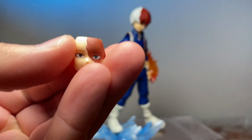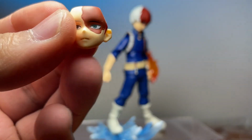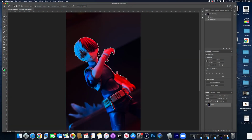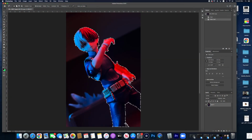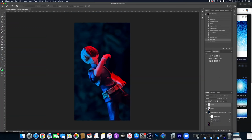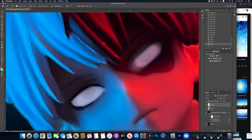This face is terrifying. Would have loved... Throw it away. Would have loved... I don't know. What else does Todoroki do apart from this? It's scary, dude. I thought this when this first came out. He should have come with a smiling face with his eyes closed. Ooh, that would have been cute. That would have been sweet. Great. But his eyes are just terrifying.